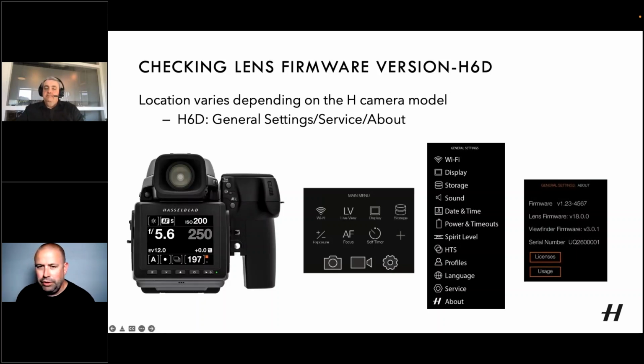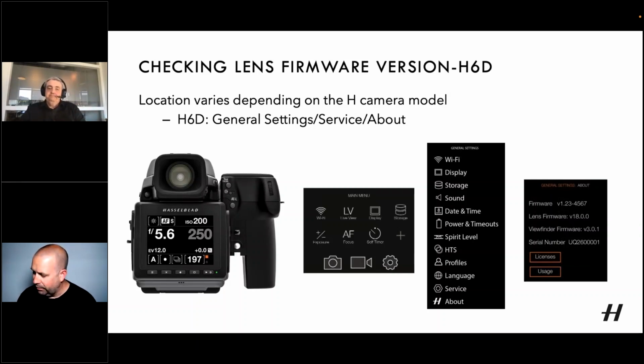Let's see. When using the adapters, is there any difference to the speed of the autofocus on the X camera? Yes, so compared to XCD lenses, the motors in the XCD lenses are specifically designed for the mirrorless camera body and the speed that it can operate. The motors in the H body operate in a slightly different way in terms of the gearbox functionality and so on. So there's a slight difference in the drive speed of the lens, but it's a small amount. It's not a massive amount that you would think, oh, that's very slow. It's just a tiny amount, but there is a slight difference.